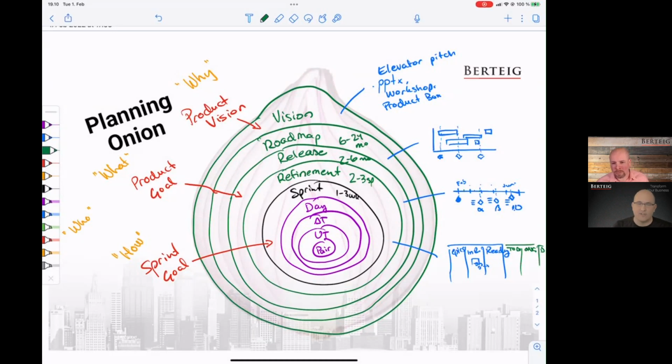Not to go on too much of a tangent, but in Scrum, that pressure cooker environment is part of what contributes towards creating high performance teams, and that particular aspect is lacking in Kanban. Not to say you can't get high performance teams in a Kanban environment, but that's a very deliberate choice on the part of Scrum, and it's one of the things that makes Scrum harder than Kanban.